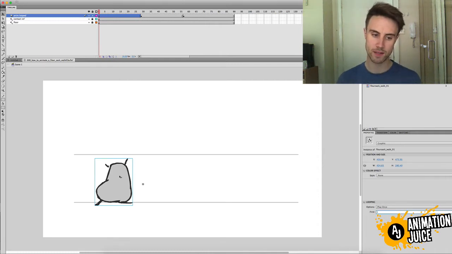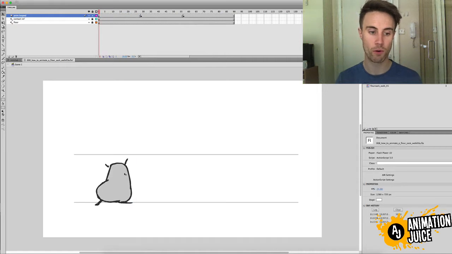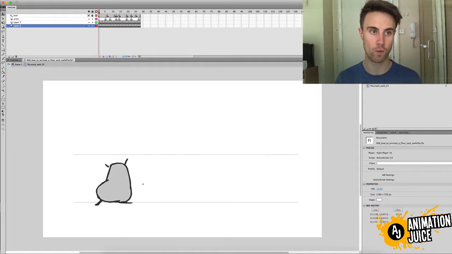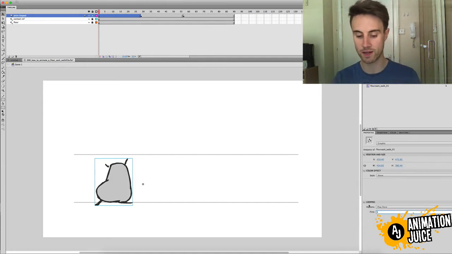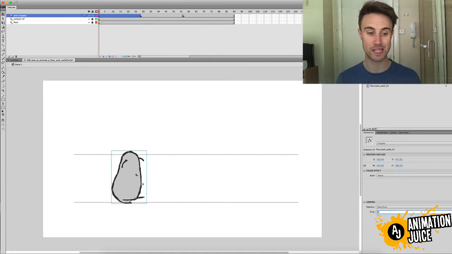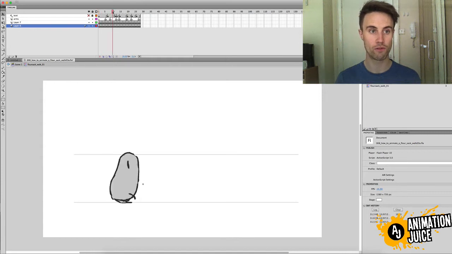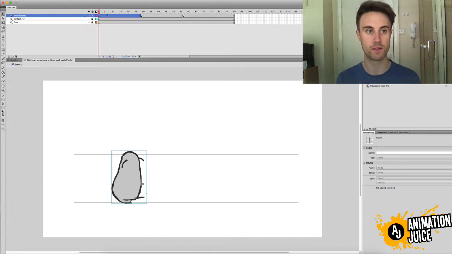What that means is whatever's inside your graphics clip is going to play on this main timeline from frame 1. If we were to set this to, let's say, 10, it's going to start from frame 10, which is that frame there.